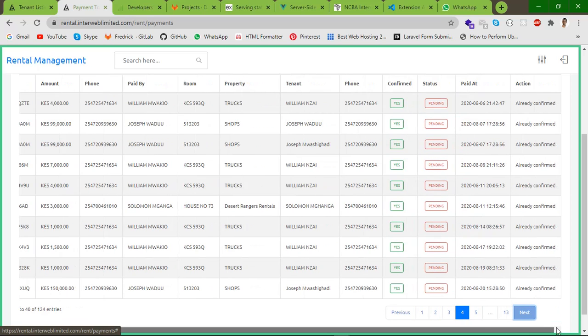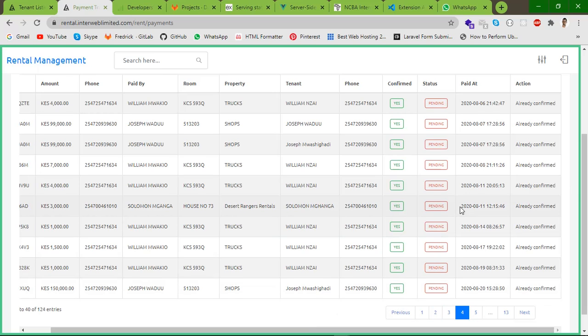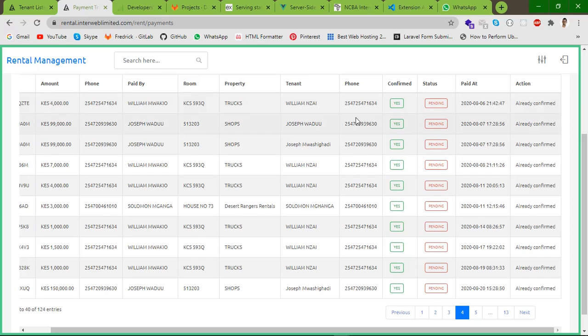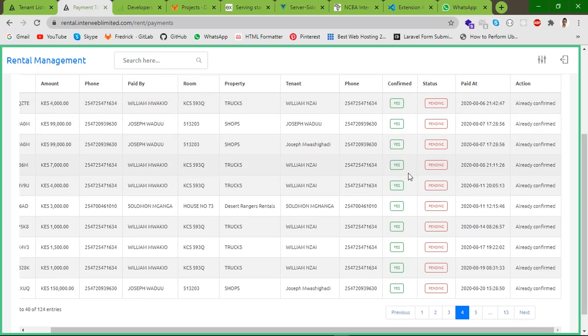Yeah, you can see already confirmed. So what I'll do, I'll search for another transaction that has not been confirmed. But now let's just do the one for confirmed. So if I'm staying in room one, then while paying account number, I just do one, then it will come as confirmed. Status pending.